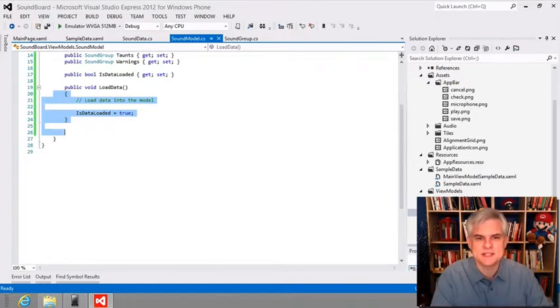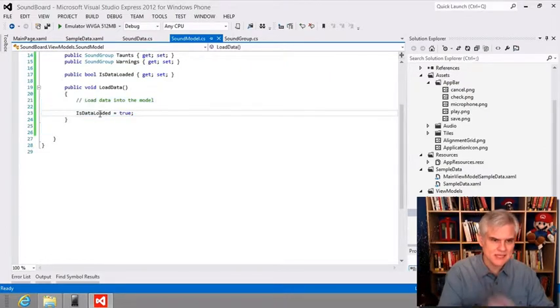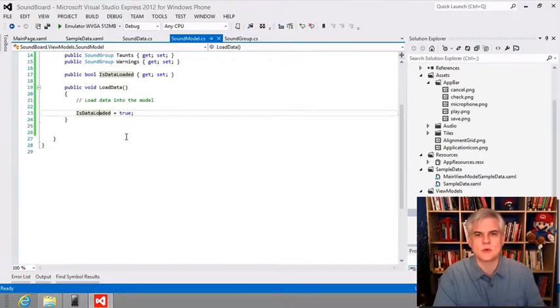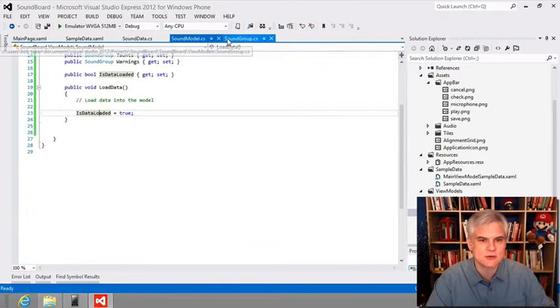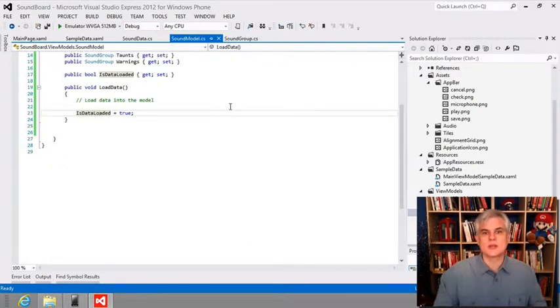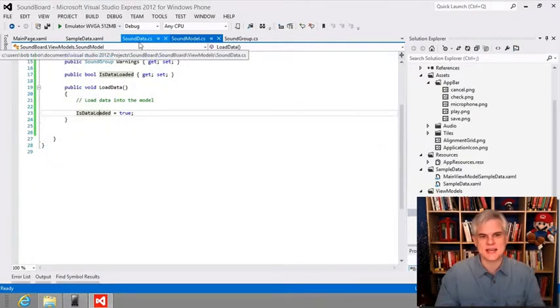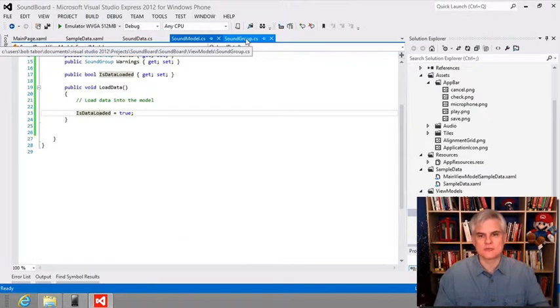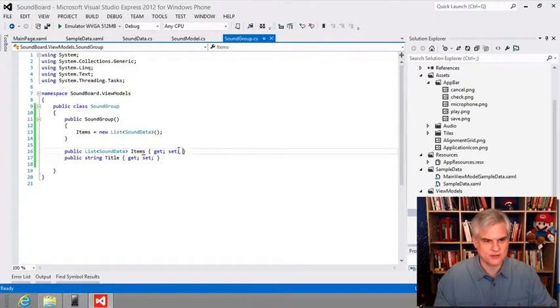Our game plan for this lesson is, first of all, in the soundmodel.cs file, we're going to create a series of helper methods. And each helper method is designed to create instances of the sound data and sound group classes. So we're going to create helper methods called create animals group and create cartoons group and so on. Each one of these helper methods will create instances of the sound data class and then add them to the proper sound group's items collection, like we have defined right here.